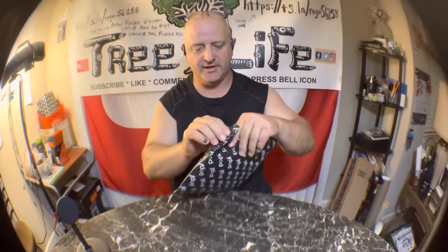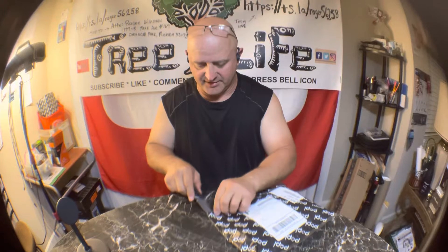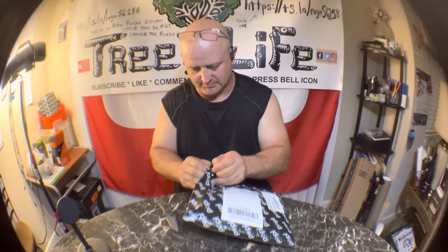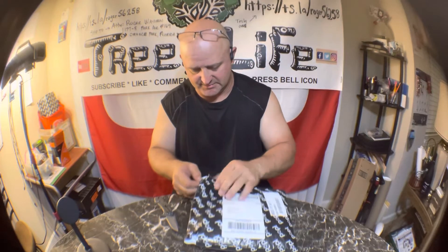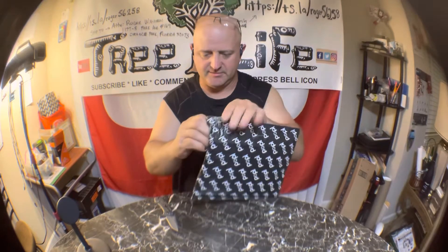My final Popple product just came in the mail this morning, so I'm going to go ahead and open this up and see what we have here. These things are really stuck — I think I'm just going to have to rip it apart. It looks like there would be an easier way to open this thing, but there's no easy way. Maybe a pair of scissors would be easier.